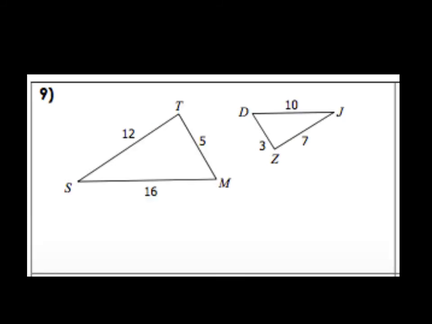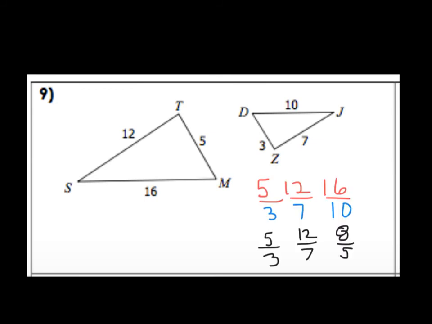Here's one. You can try it. Tell me if it's similar. Write the postulate, pause, and then come back and see if your answer is correct. Here we go. I wrote my sides as a ratio, and then I simplified, and all of these are different. And so are they similar? The answer is no. So you do have to check the sides to make sure they're proportionate.